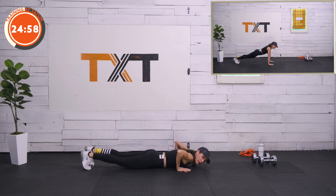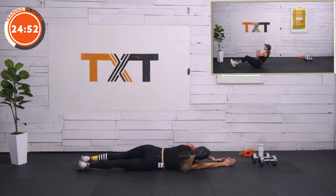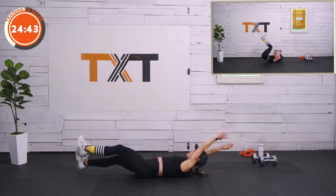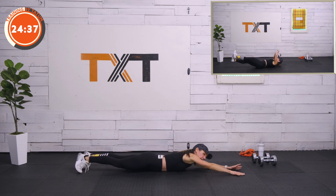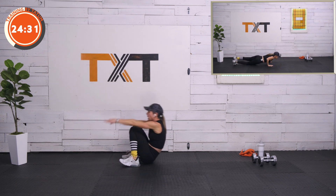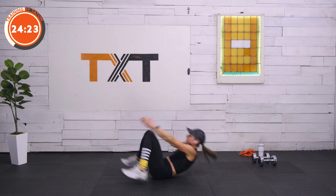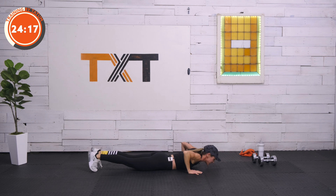We're going to go down for a full push-up for two — you can do it from your knees. I want you to stick your arms out overhead, roll, and we're going to do a rolling crunch. Some of you are going to stop here, like my window — some of us are going to go all the way to the top. Come back down, find your stomach again, two push-ups — one and two — arms out overhead, roll towards the other direction, give me a rolling crunch or come to the top. And down.